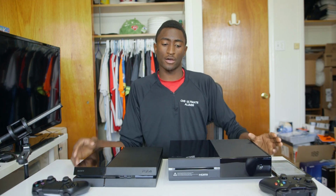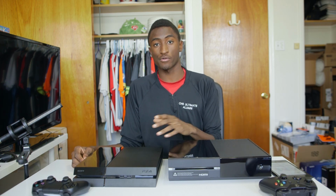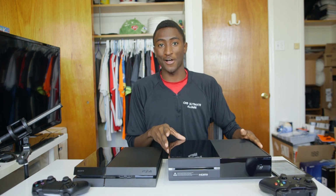But the last thing I want to talk about, which is really, I guess, the most important part of the comparison between these two consoles, and even if you're not a big gamer like me, or if you are a huge gamer and are really concerned about purchasing one or the other, you're going to want to know more about the philosophy behind the companies that are pitching these to you and what they're good for and what they're designed for. So if you start with the Xbox One, it's obviously a much larger physical console.